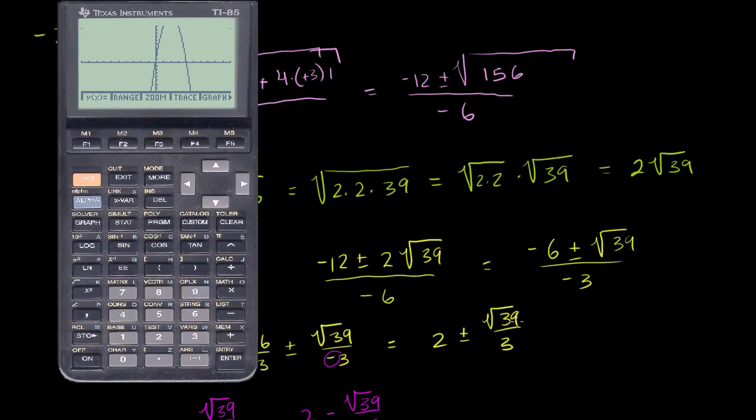Square root of 39 is going to be a little bit more than 6, right? Because 36 is 6 squared. So it's going to be a little bit more than 6. So this is going to be a little bit more than 2. A little bit more than 6 divided by 3 is a little bit more than 2. So you're going to get one value that's a little bit more than 4, and then another value that should be a little bit less than 1. And that looks like the case. You have 1, 2, 3, 4. You have a value that's pretty close to 4. And then you have another value that is, maybe it looks close to 0, but a little bit less than that. So anyway, hopefully you found this application of the quadratic formula helpful.